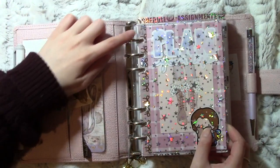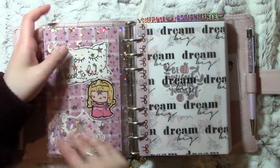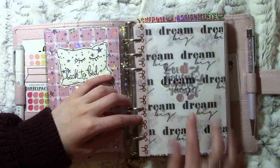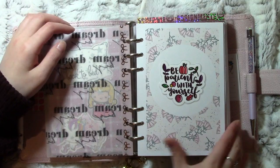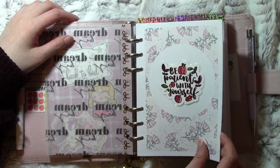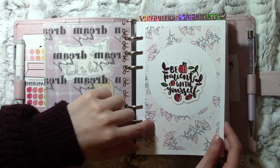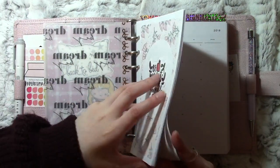And then when you put this back over, the bows just kind of line up to the blank space in this dashboard, so it's quite cute. But yeah, that's that one. And then we've got this die cut from Paper and Milk. I think it was one of our freebies in the last sale. And then you got this cover from Annie Plans.